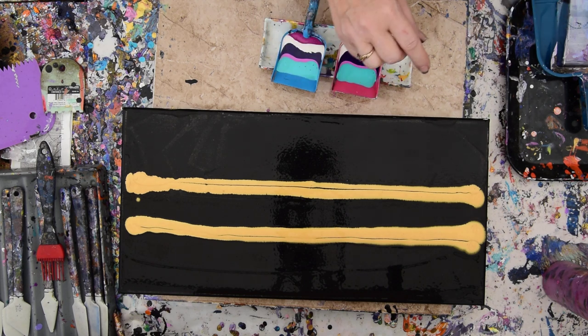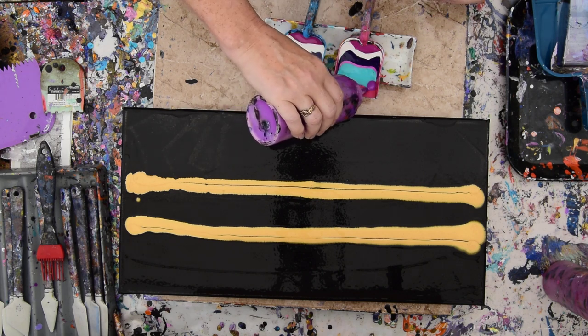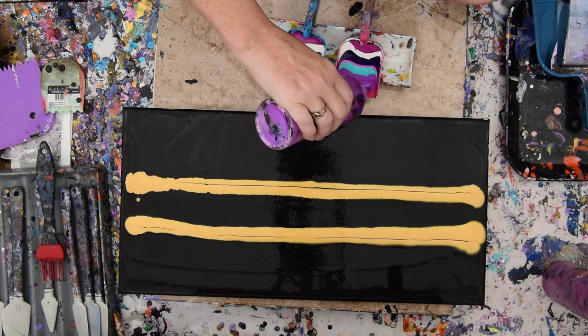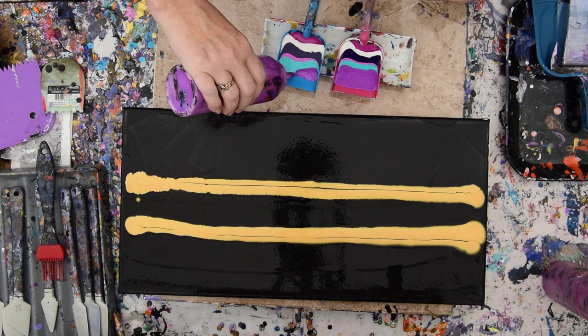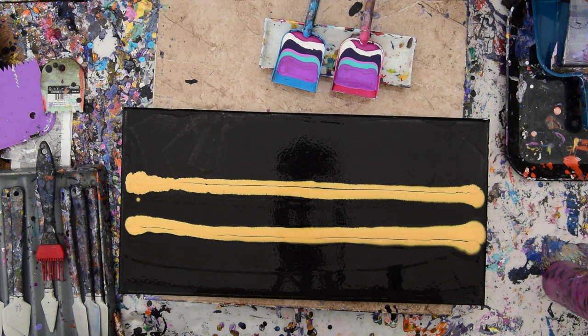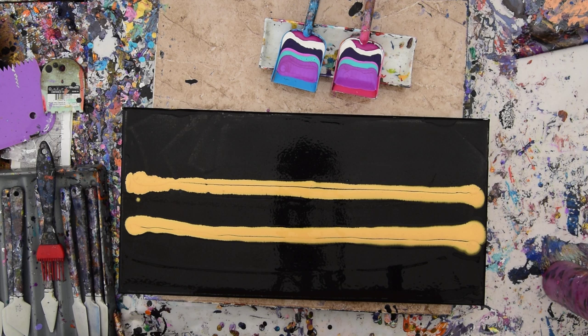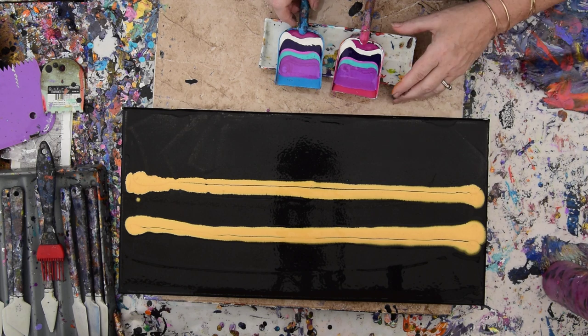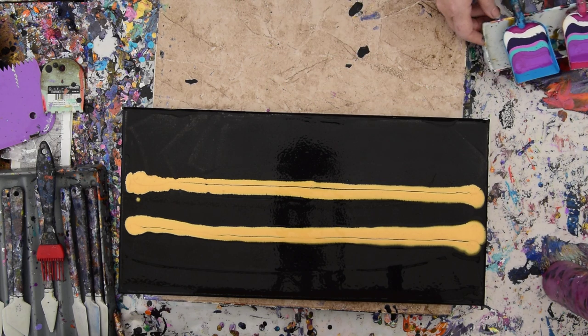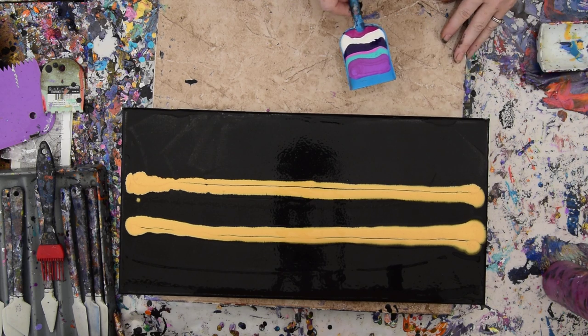The last color in is going to be the first color out. As per usual, I want it to be my favorite folk art purple, which is a color-shifting purple. And I think that's okay — if I need to add more colors, I'll try and do that. This is the first time I've done this exact procedure and I'm hoping I'm going to get away with it. I may have to flip my turntable around a couple of times to make it work.